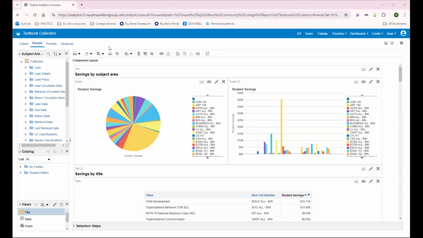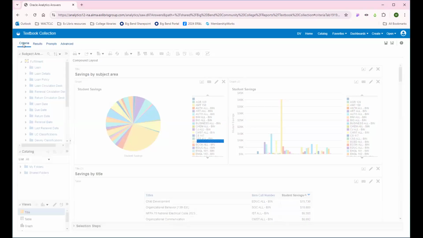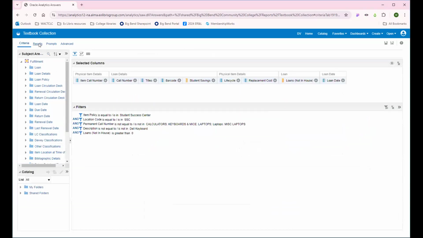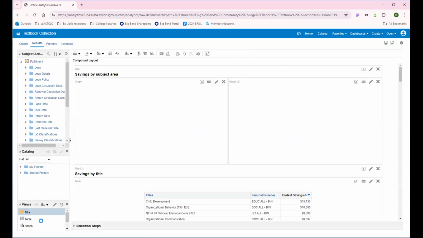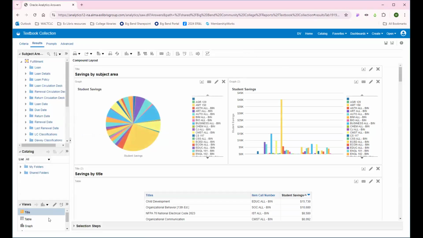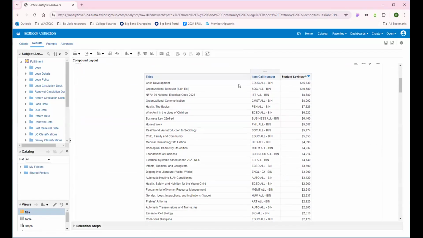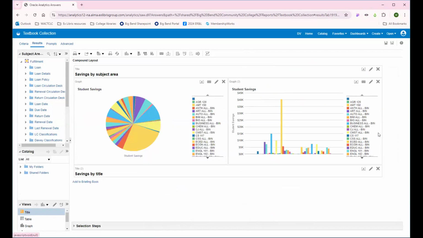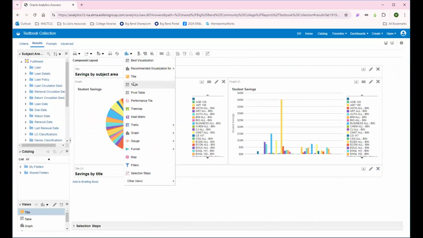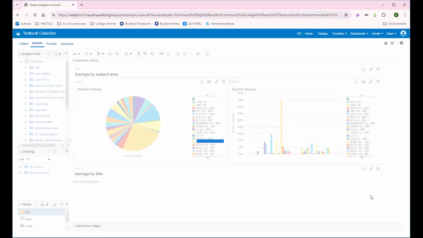But you're like, okay, so we've got all these criteria, and when we go to the results, I'm going to put the table back in so that you can see how, I guess that is a table. So we have the item call number, so we knew where it was from, the title, and hold on, I'm just going to put a new fresh table in here so you can see how.